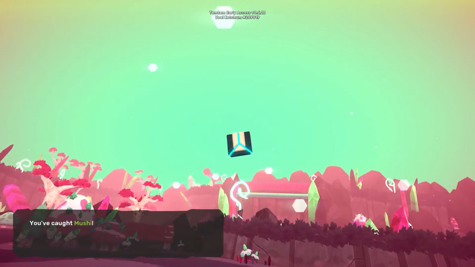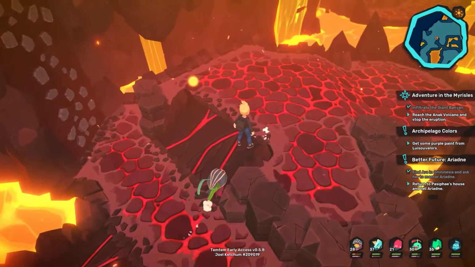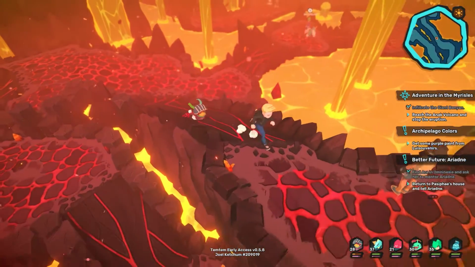If you have a Temtem that can hypnotize, then use them to put Nessla to sleep, as this will give you a better chance of actually catching it. This won't be an easy task and you may end up running out of cards, but trust us when we say that catching Nessla will be well worth it.